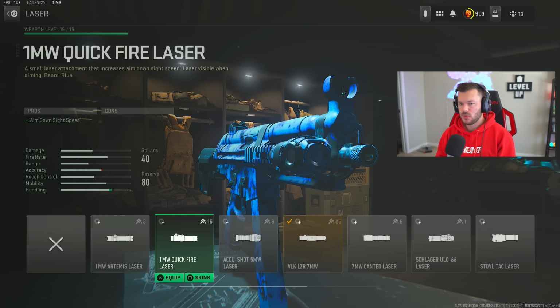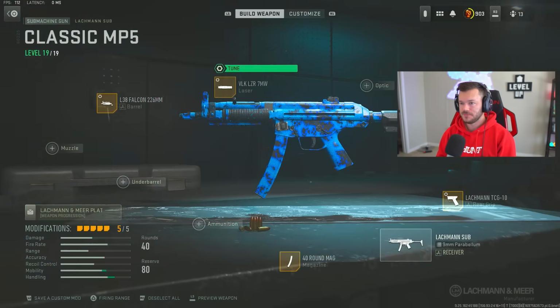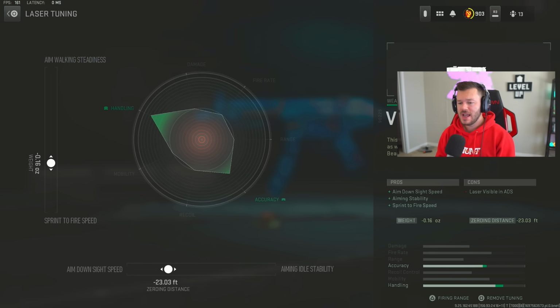You guys can also run the 1MW quickfire laser, but you won't get some of those benefits. But you also will not have your laser visible to anyone, so that's another pretty nice thing. I guess it helps out some of the corner campers if you want to use this to corner camp. But otherwise, your laser is going to be visible. The tuning's going to be minus 0.16 and a minus 23.03.